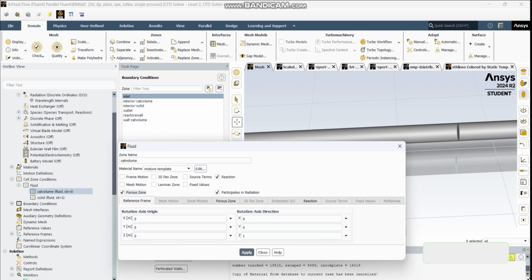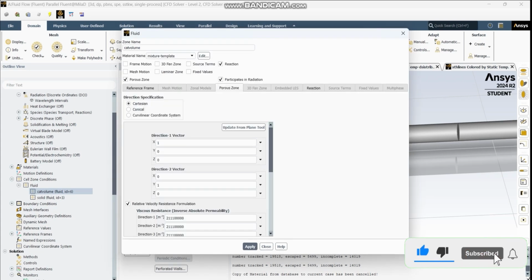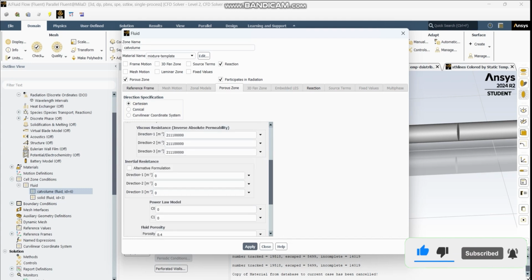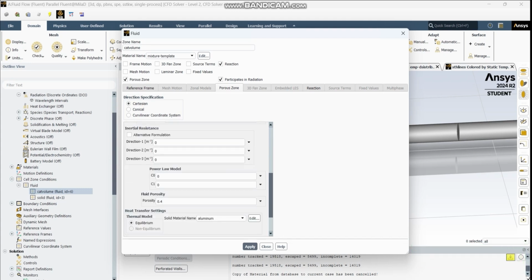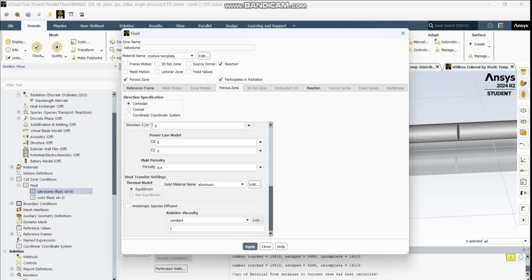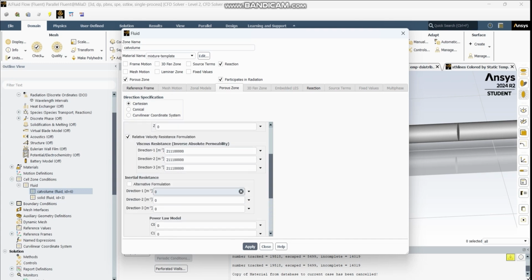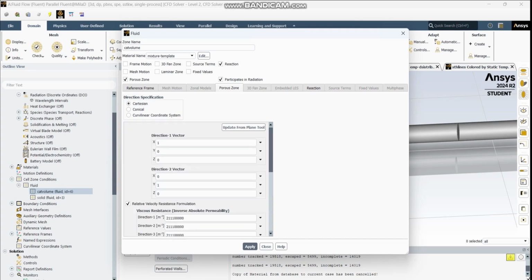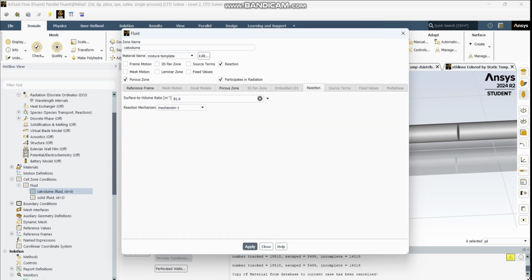You select this porous zone, the zone will appear, and the porosity will be 0.4. And if you want, you can also use these options, the reactions and surface to volume ratio.